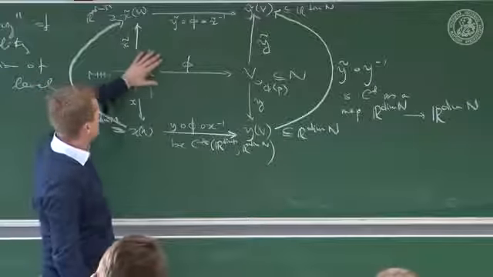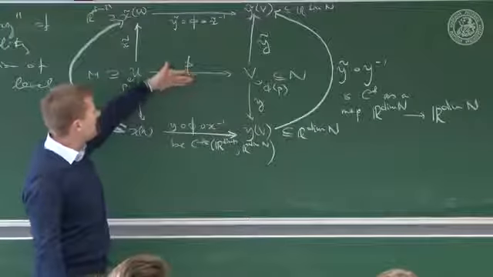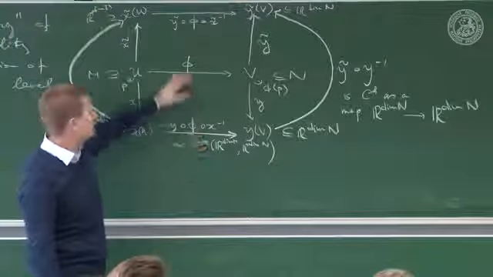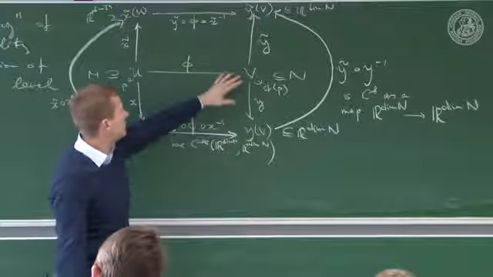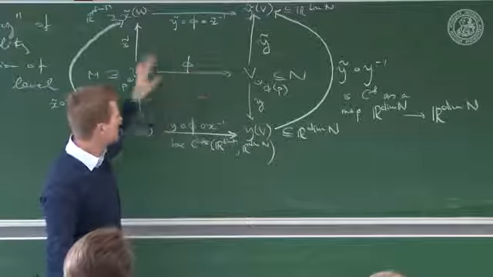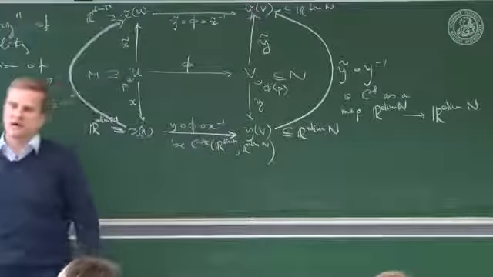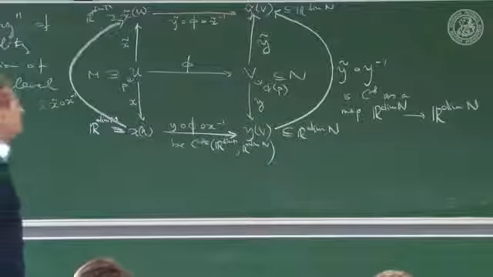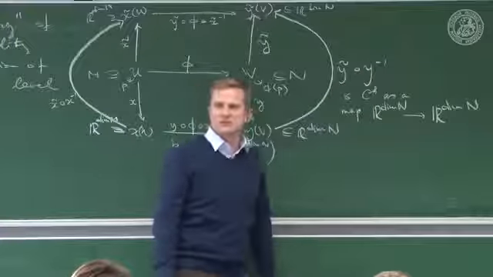You want to define something for your object in the manifold, and you define it by looking at the representative of this in a chart or in several charts, because here you go from one manifold to the other, you need to pick two charts at least. But then you need to show it's independent of the choice of chart. And in order for well-definedness to work, you need to suitably restrict your transition functions.